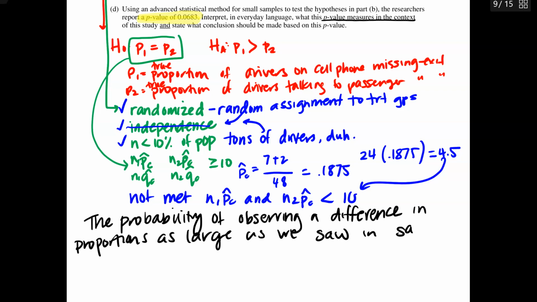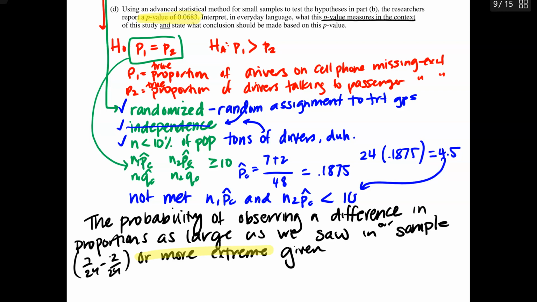And I'm sure that I should be better at this. I should be using the actual sentences in that paper, but I'm being lazy. As we saw in our sample. And by the way, we could actually calculate what that is. This is 7 over 24 minus 2 over 24. Or more extreme. That was the one piece that Schiffer had left off hers before, right? This or more extreme.